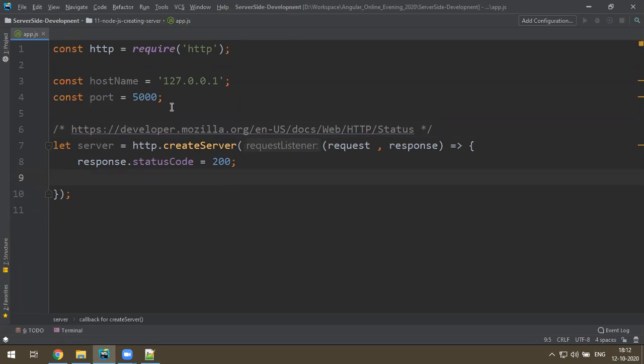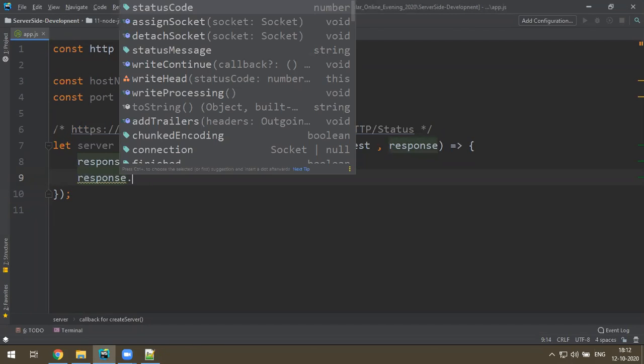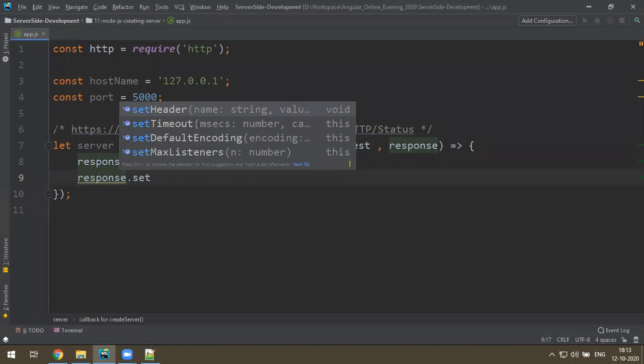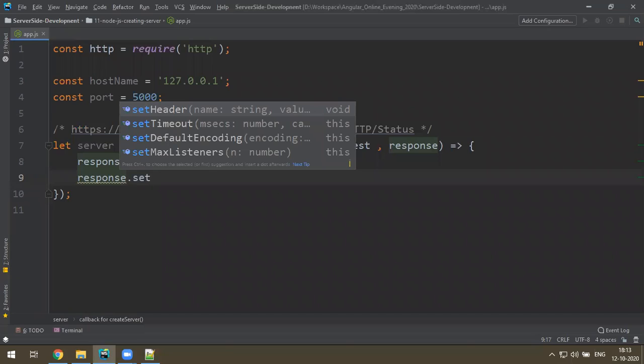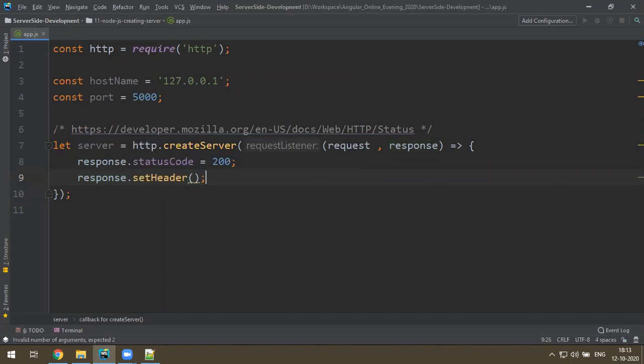I'll walk through each and every line one more time, but I'm just writing here. Status code, and then response dot setHeader, not setHead. Let's say response dot setHeader, content type, text slash plain.